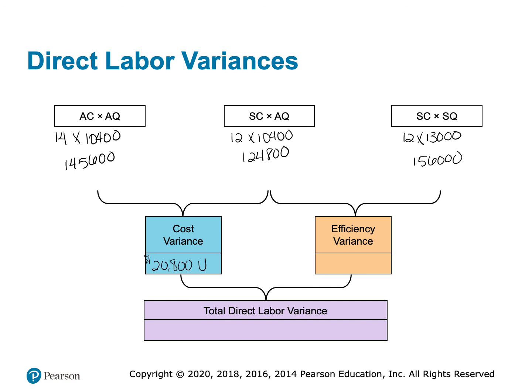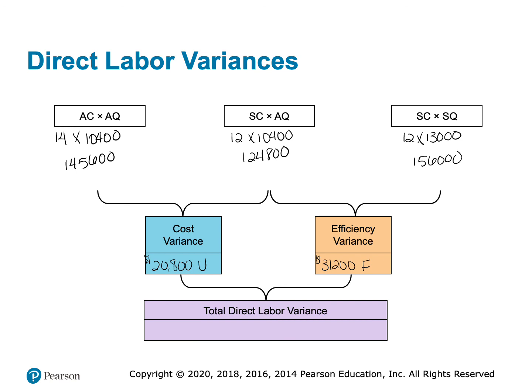But when I look at my efficiency standard, I'm going to take the 124,800 minus the 156,000, and even though that comes out as a negative number, I'm going to write it as a positive. And we said that we expected our employees to take 13,000 hours to make 52,000 batches of crayons. They actually only took 10,400 hours. So this is a favorable variance. My employees worked faster.